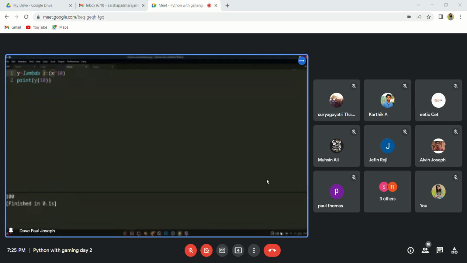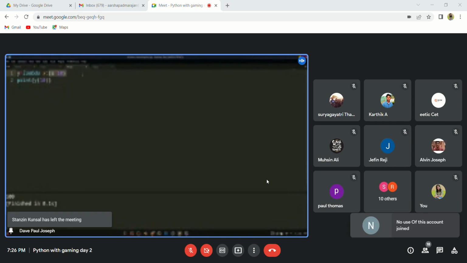We can give it multiple arguments, but yeah, that's how the scope works. When we give it 10, it goes to x and does this. Whatever we give here, it does that and stores whatever the result is. Lambda functions always return something, and this stores it in y, and we can access it later. That's how lambda functions work. These are generally used when you have to shorten your code, when you need a single line of code and there are a lot of confusing elements. To avoid that we use lambda functions. We don't have to define another function for it.